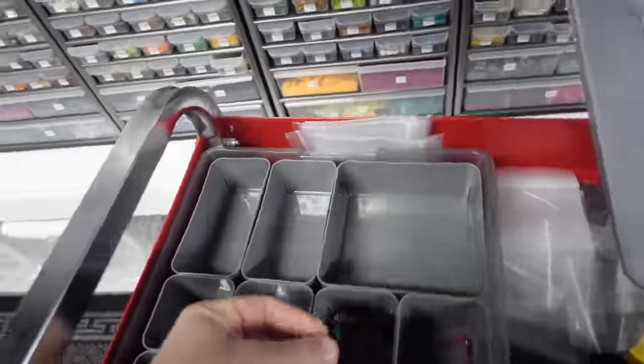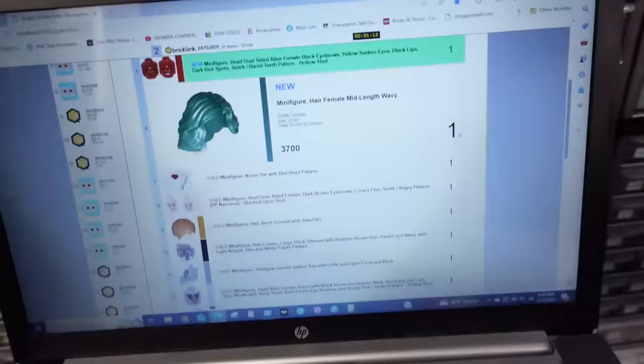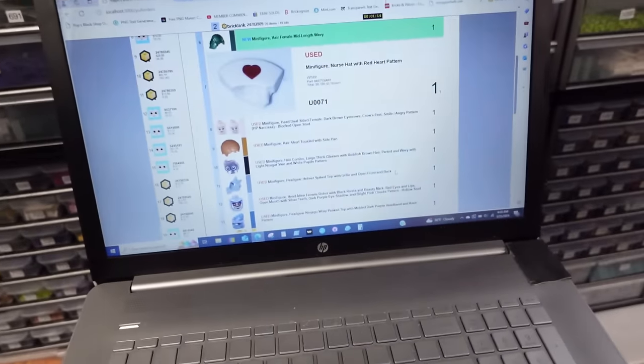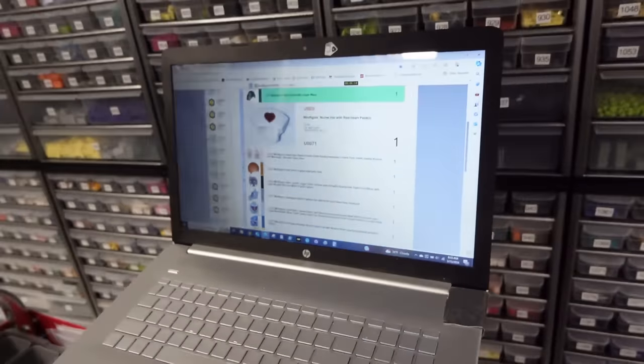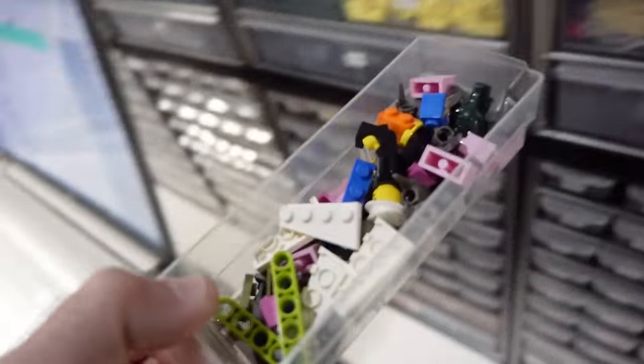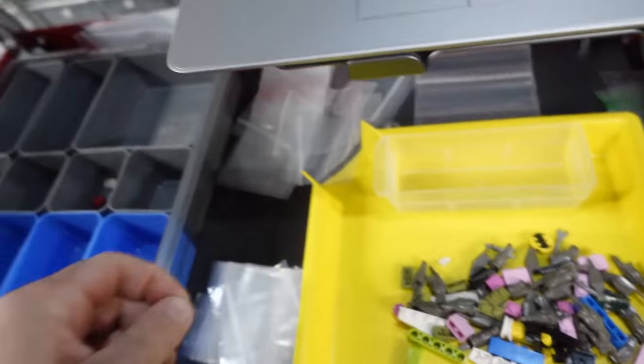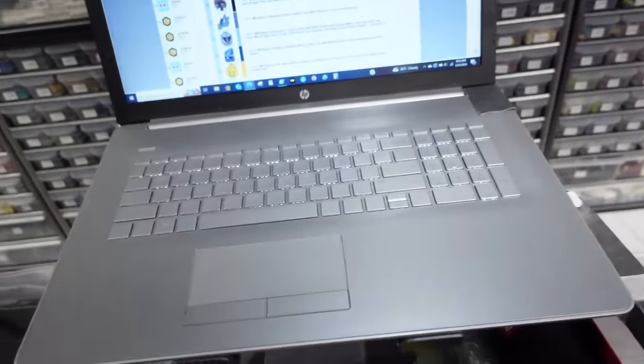So this is an order for him. Looks like it's 20 items, 19 lots. It's like all minifig parts. He did send a message after the order. I said something about, instead of ripping minifigures apart, he's going to try to put some back together. So that's what's going on here, as you can see.